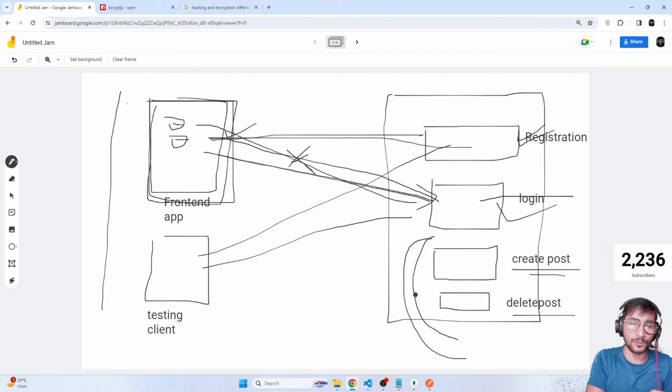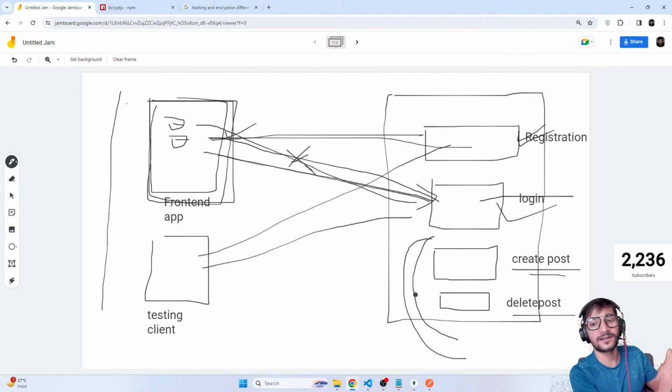You come to me, give your name, I create a token for you. Give you a number, write your name, write my name, signature, and take it, go back. Now come wherever you want, whenever you want, just show me this token. If you show me this token, I will understand that you were the correct person. So when you came the first time, you authenticated yourself. You told me who you are. Then I give you a token. And next time when you want to use any of my services in this clinic, just show me this token. If the token is correct, I'll let you go to the doctor.